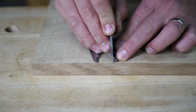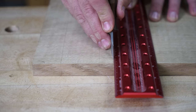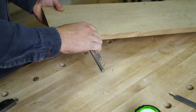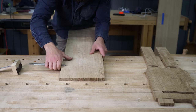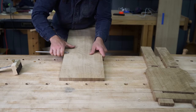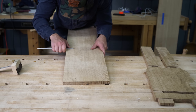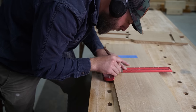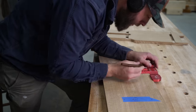This project uses no hardware, and there's only glue in a couple minor spots, and it's designed to be able to be disassembled if it ever needs to be, and so well-fitting and properly designed and cut joinery is going to be crucial to its strength and ability to last generations. So I'm really going to take my time on the layout, and I'm using very sharp marking knives and gauges to create my lines to cut to.